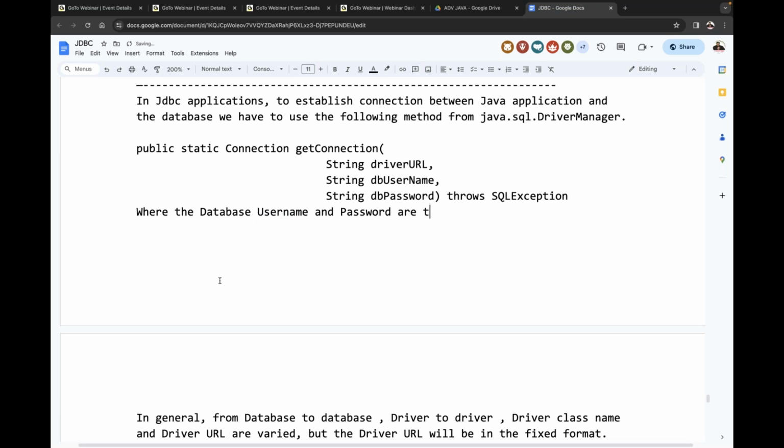They are the username and password that we configured in the databases, that we provided at the time of installation. At the time of installation, whatever username and password we provided for the database, the same thing we have here, right?